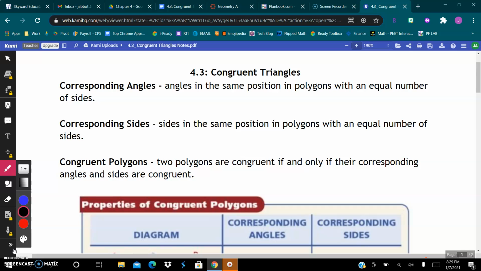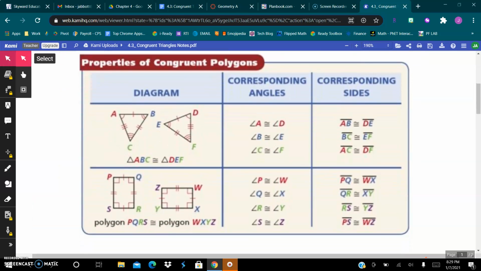congruent. So have some pictures here. These are properties of congruent polygons. So in the diagram, for the triangles, it's telling us that triangle ABC is congruent to triangle DEF. And if you notice, they're color-coded. We wrote the A first in the first triangle, so it is congruent with angle D, so the D is in red, so it has to be written first. The same thing with B. B was written second in the first, so it's congruent to E, and E has to be written second in the second set of points for the second triangle. So you have to match them up.